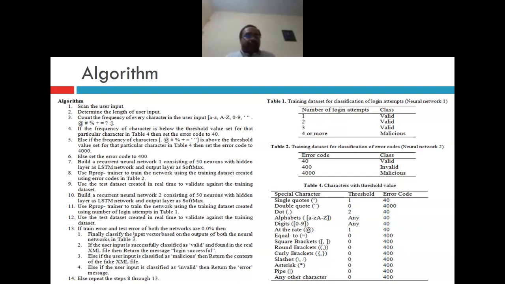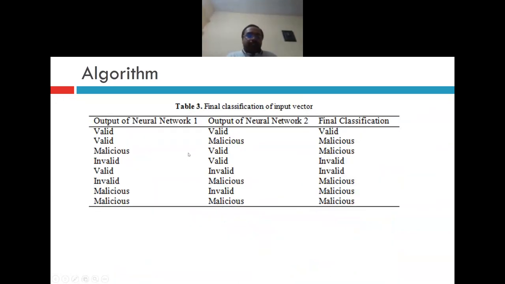Now if the training error and test error of both the networks are 0.0%, then finally classify the input vectors based on the output of both the neural networks in table 3. So there's a table on the next slide. So for example, you can see here, there are 2 neural networks and each neural network generates some output.